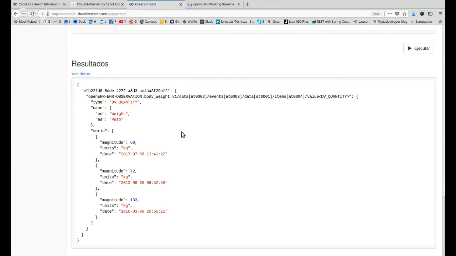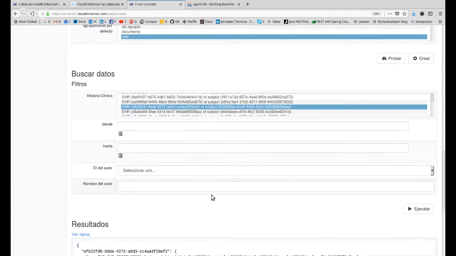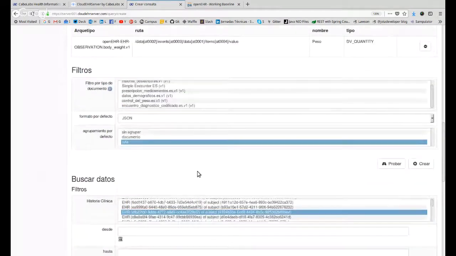associated with this patient. So this is also the same format that a developer will get from the REST API when they execute this query. Yeah, so this follows the data from the OpenEHR model. And it was really 2 clicks and boom, get the data. Yeah, so it's really that easy.